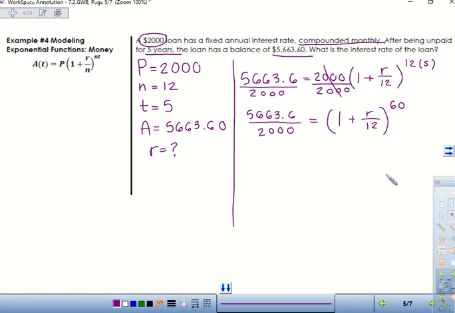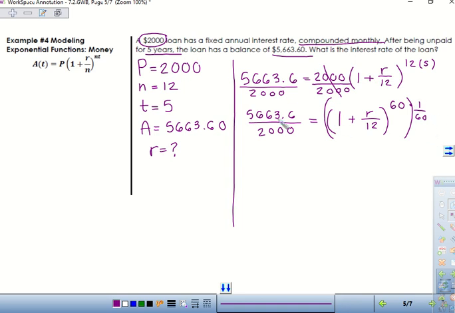Okay. So here's where things get a little bit tricky. I can't bring anything to the other side because it has a power on it, right? So do you guys remember back when we did exponents converting radicals to exponents and all that stuff? So to get rid of a 60 power, how could I get rid of a 60? What could I divide 60 by to make it 1? 60. So wouldn't that be the same thing as multiplying it by 1 over 60, that power? Would you agree with that? If I multiply 60 by 1 over 60, it'll become 1.